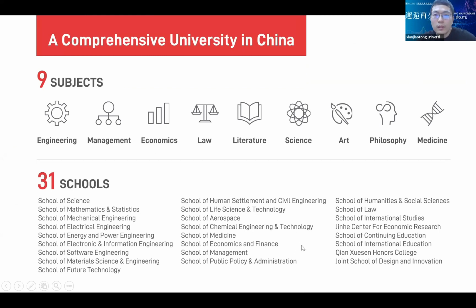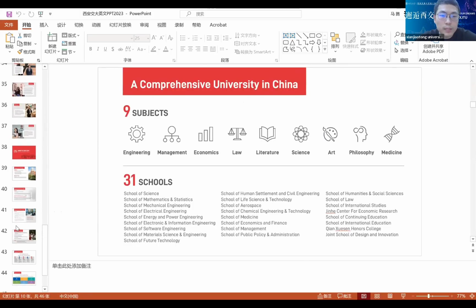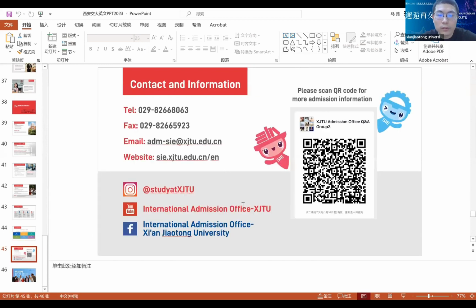So you can see that as a comprehensive university, we have a focus on science and engineering, of course, but we are also offering a quite comprehensive system for you to get educated. So basically all the major subjects can be found in XJTU, and that's why we need you to go to the school's website to check the detailed list of all the different programs in different schools.